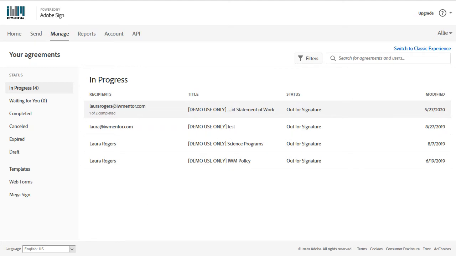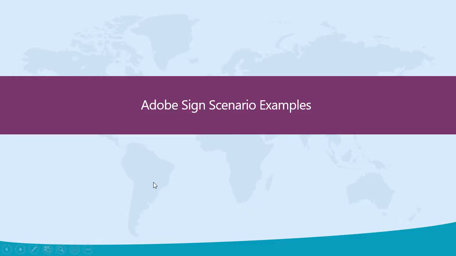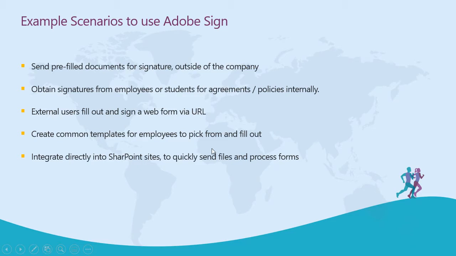So now let's go back to the slides, and now that we kind of level set of what it looks like and basic functionality, we'll go into some examples. All right, so I want to think about big, long legal agreements and really long forms that have pages and pages of text and maybe some fillable fields here and there, but they're just really long and cumbersome forms. I'm sure you've seen those. You might have those around your company. You can send those out for signature outside of the company.